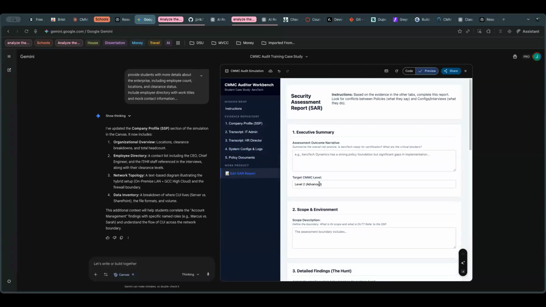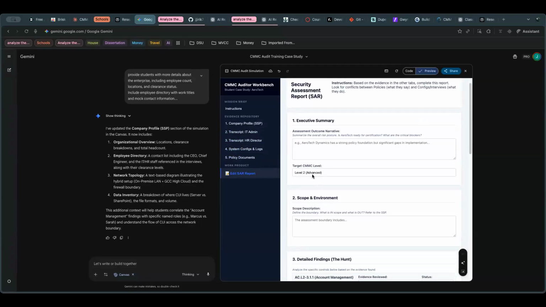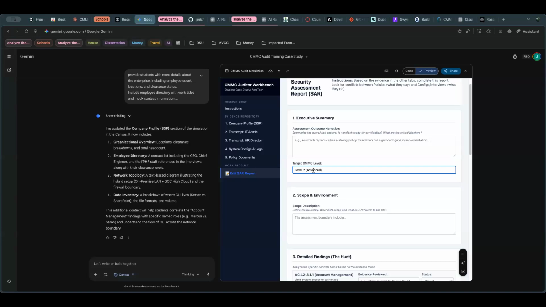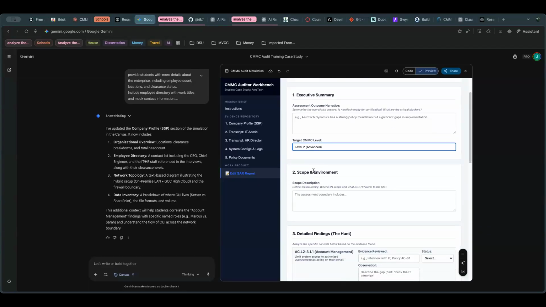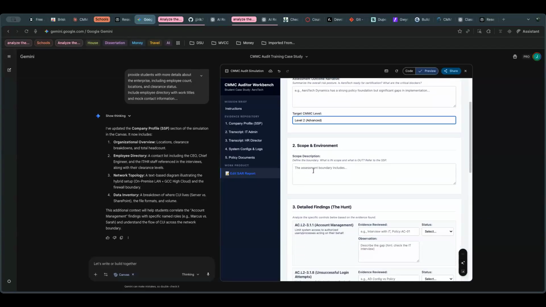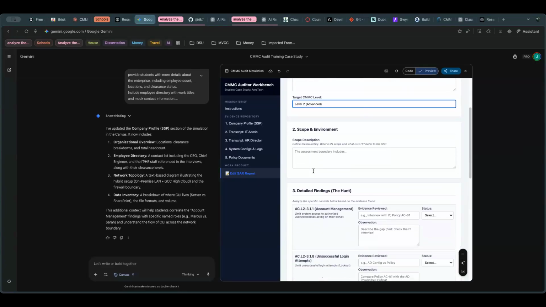I don't really care for this security assessment report, so I may come here and change the target CMMC level, right? I can instruct the AI to recreate this, so the students will actually be responsible for selecting, right, what level they think that this will be under here, right?